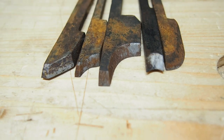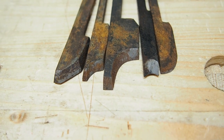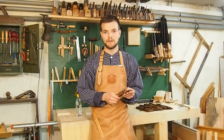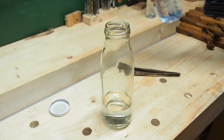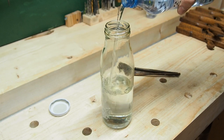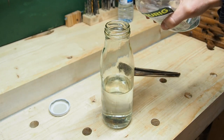Luckily, they are not too damaged, but some of them are really rusty. I clean them with vinegar, as it is cheap and not as toxic as other rust removers. A bath in about 12% vinegar solution overnight normally takes care of the rust. To do this, I mix equal parts of concentrated vinegar and water, and just put the plane irons in overnight.